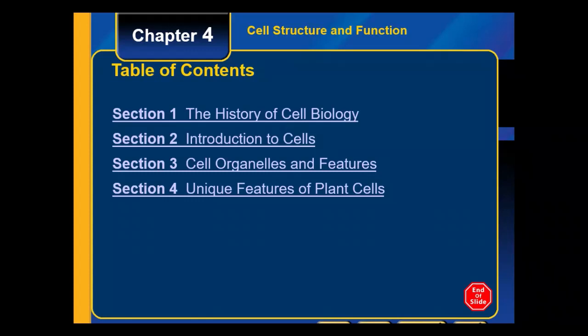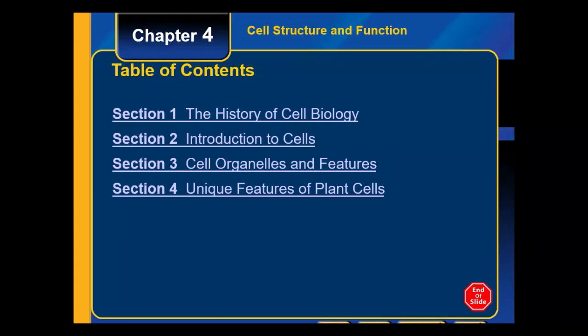In Section 2, we will start by understanding what exactly a cell is and explore the two main types of cells, prokaryotic and eukaryotic. We'll discuss their similarities and differences, as well as their unique characteristics. Additionally, we'll explore the various structures and functions that make up a typical cell.